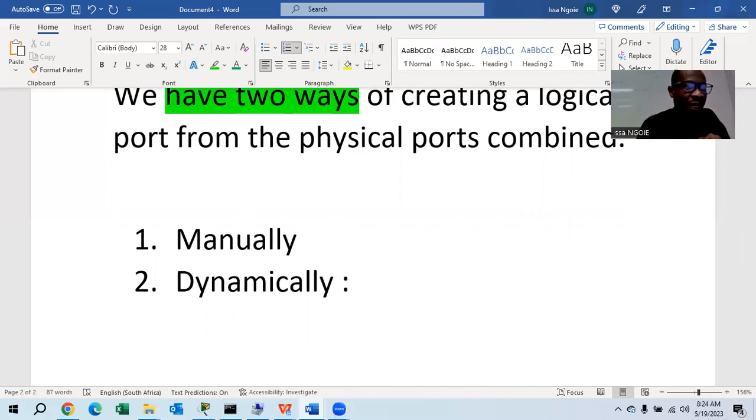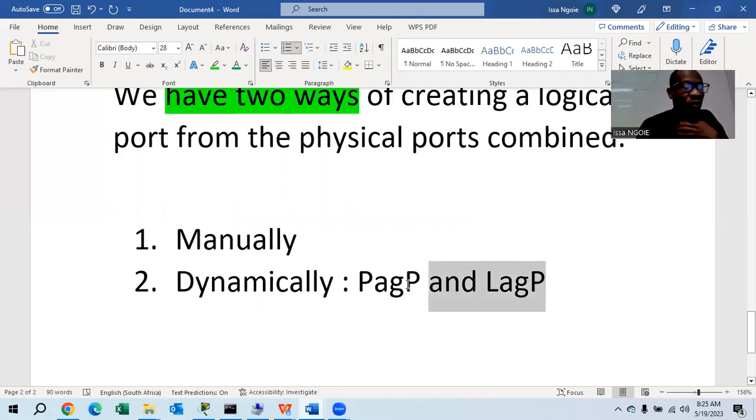So we're going to have what we call PAgP and LACP. So those are the two protocols that you need, right? When you want your two switches to make their own negotiations, you can go for those two protocols.